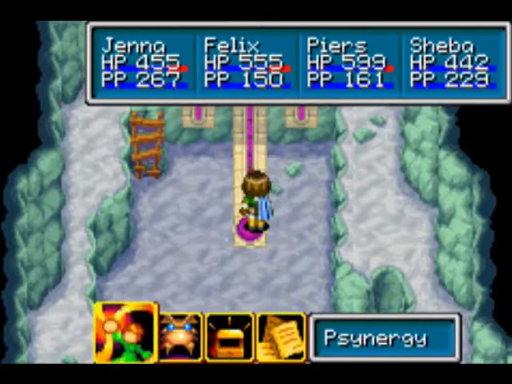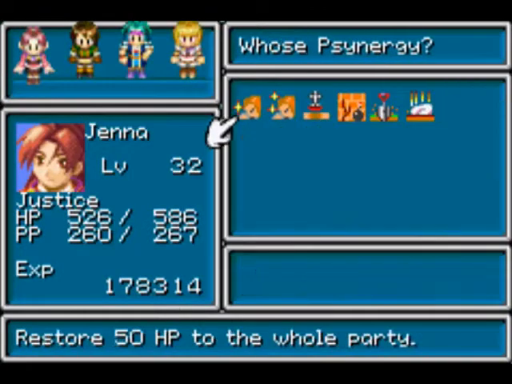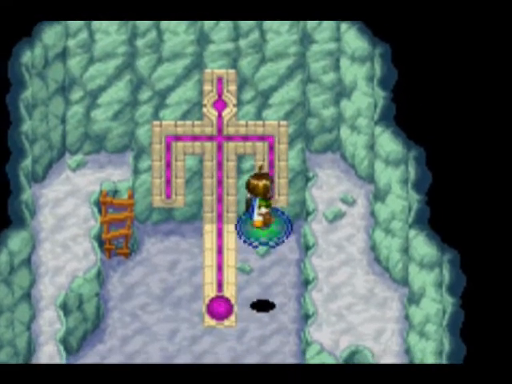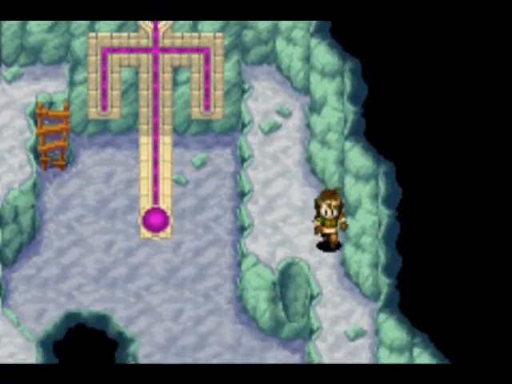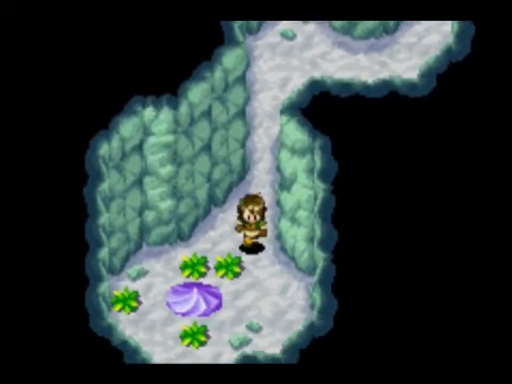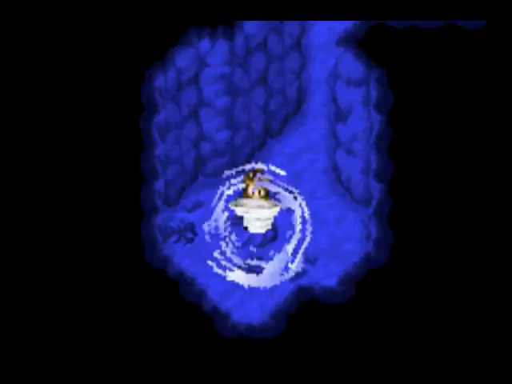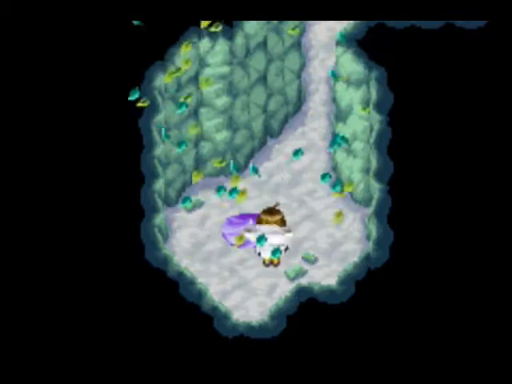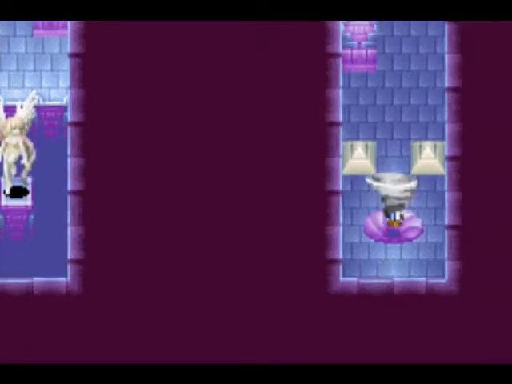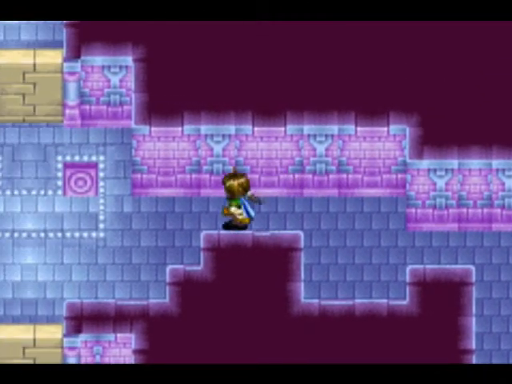Okay, so I'm just going to set hover. Oh, crap. There we go. So remember, you have to hover off that little glowing orb thing. You can't hover off of any of the rest of it, I think. And now we can go into the lighthouse proper. So now we are actually in the Jupiter Lighthouse.